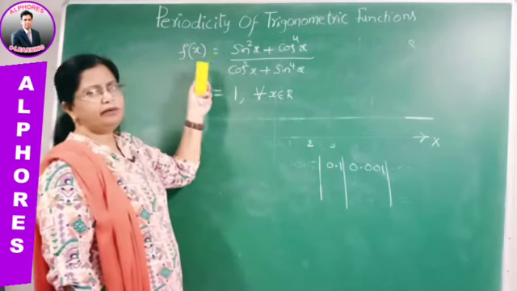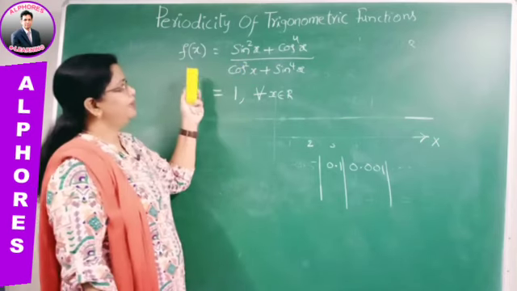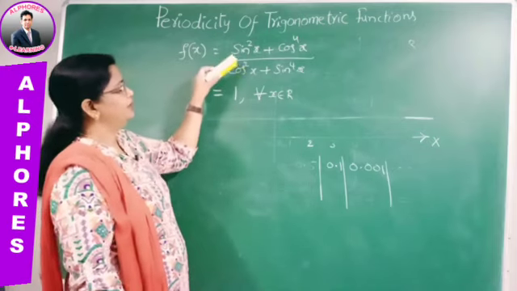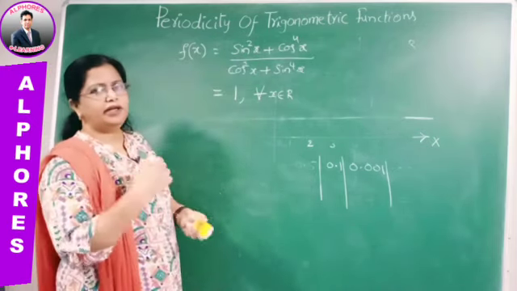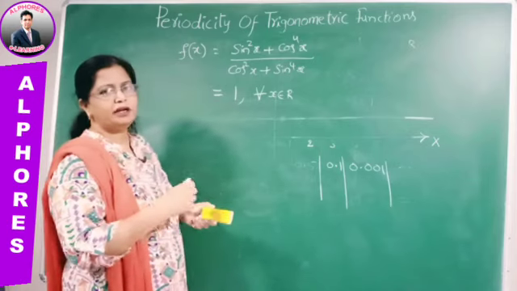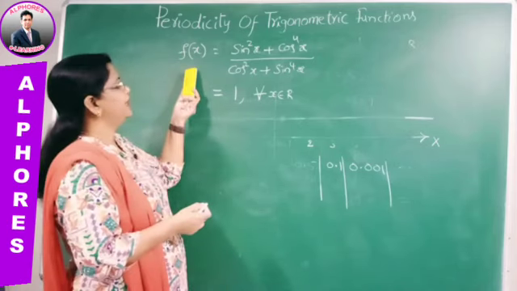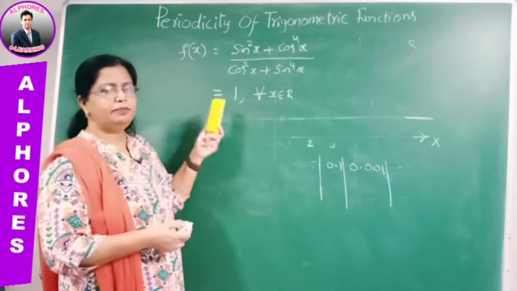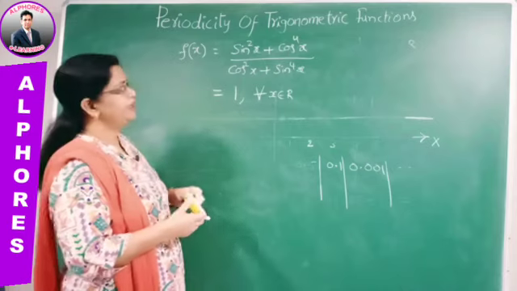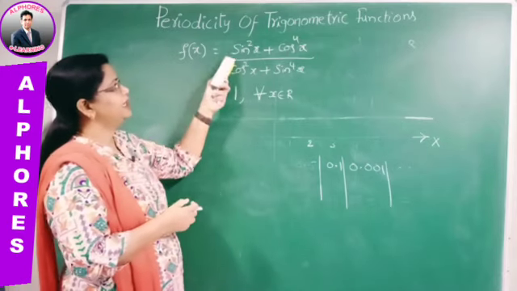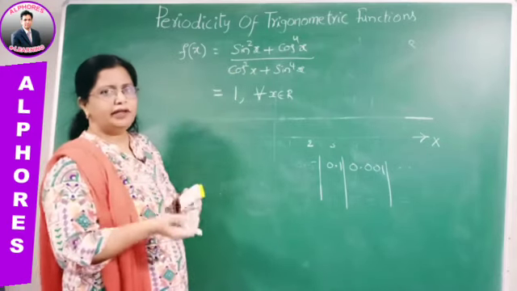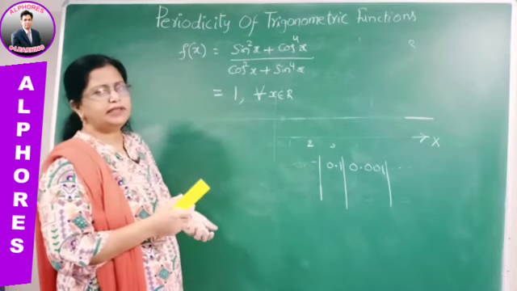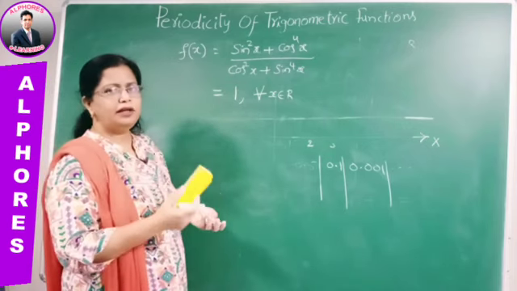Hence, what about the function? It is periodic, but the fundamental period is indeterminate. Okay students, so whenever you observe sin and cos, immediately don't give the answer as 2 pi or pi by 2 etc. We have to say this is a constant function, hence the answer is that the fundamental period is indeterminate. That's why students, you observe this kind of trigonometry values that we discussed earlier. In this way, whichever concept you are discussing, those values keep on repeating. Understand?